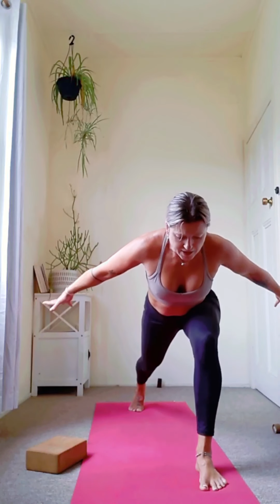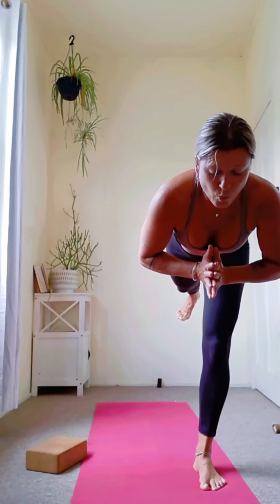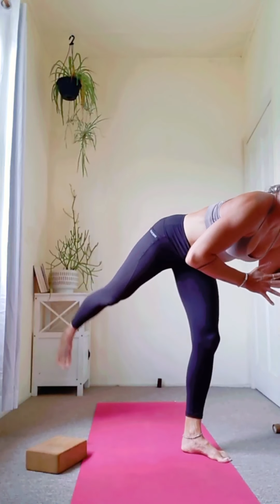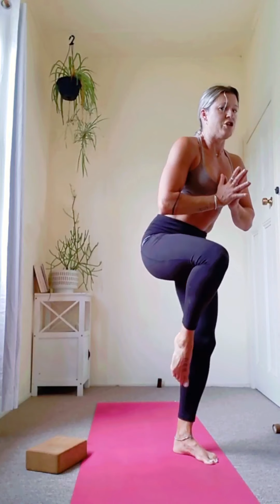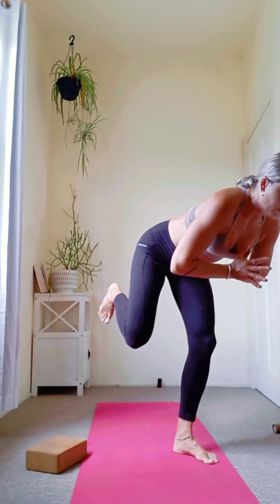Take a full breath in, bring the hands forward to the heart, lift up that back leg, warrior 3. I'm just going to turn a little bit on my side. From this pose in warrior 3, push through the right heel, inhale, bring the left knee up to the chest, and exhale back, warrior 3.